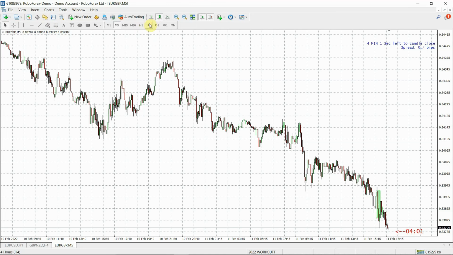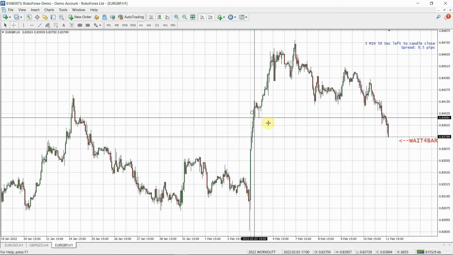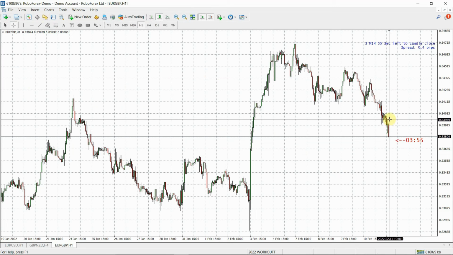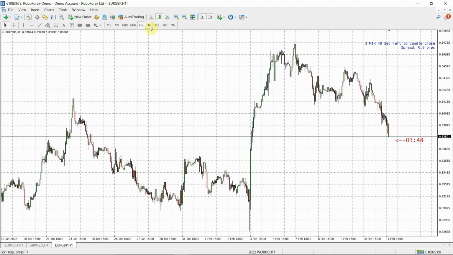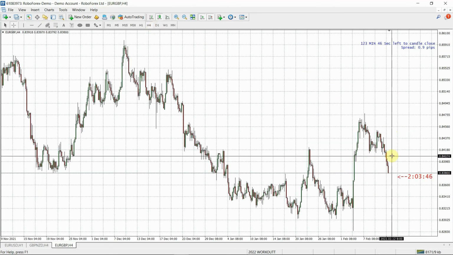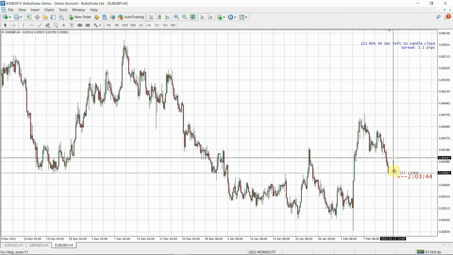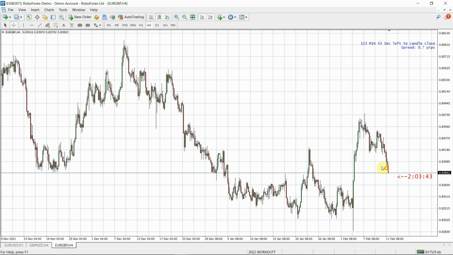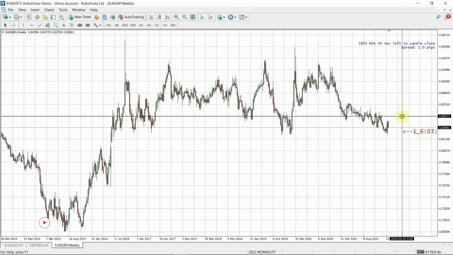All right, but when you get to the 4 hour, 1 hour, for example, even if I try to take the same 2 candles, like I did there, you could see it's over 18 pips already here. All right, and if I go to the 4 hour just to take 2 candles again, you would see that it's already over 23 pips. So that's exactly what I'm trying to explain.